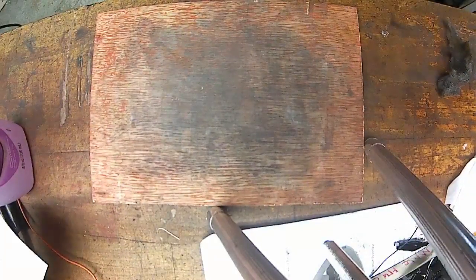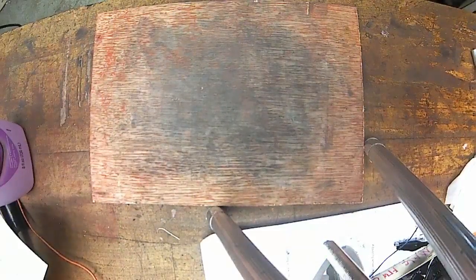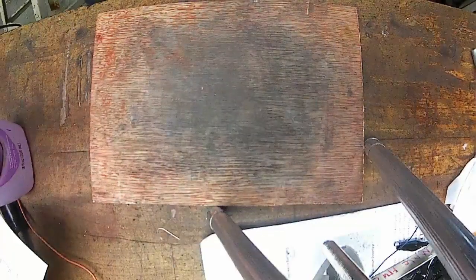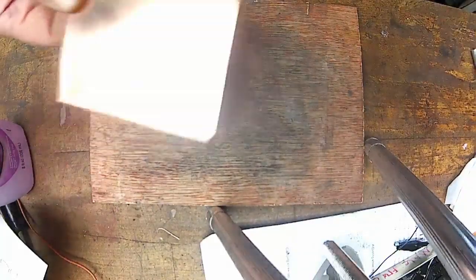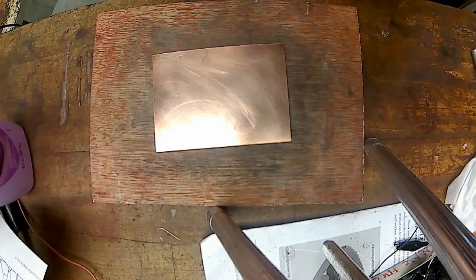Okay, I'm going to attempt to make a video showing how I transferred my schematic to a copper plate PCB.